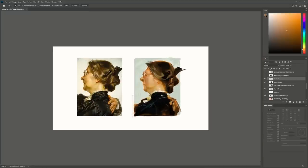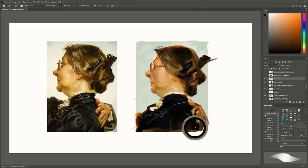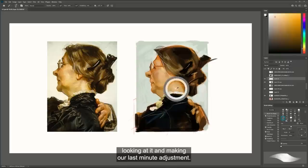Nice. A squint. I think we brought it to a cool place, and you could tell that if I just keep working on it and keep working on it, eventually I'll get closer, closer, closer. But I think right now it's been like an hour 20. We'll take a little small break, and then I can teach them about Sargent. And then we can go back to this, maybe spend the last 5 minutes with fresh eyes looking at it and making our last minute adjustments.